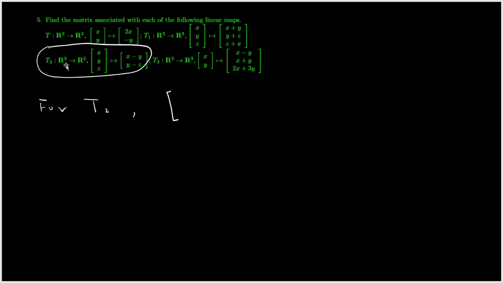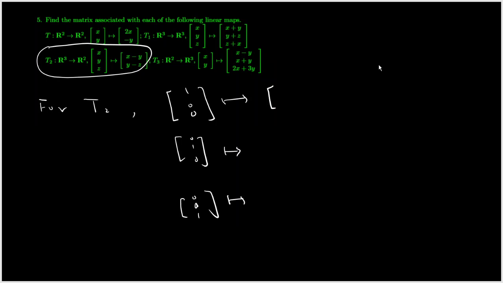To form the matrix, you need the outputs for the inputs of i, j, and k. You have 3 standard basis vectors, right? Yes, 3. So you need to get the output for the input of 1 0 0, 0 1 0, and 0 0 1. We'll get them one by one. The outputs are in R2. For each vector with 3 components, the output is a vector with 2 components.